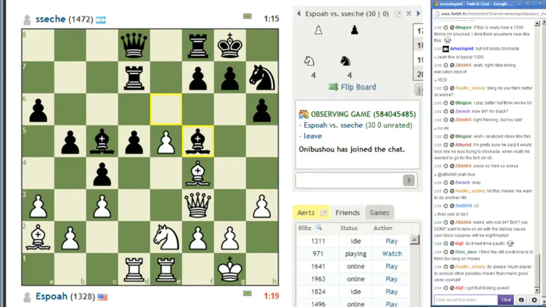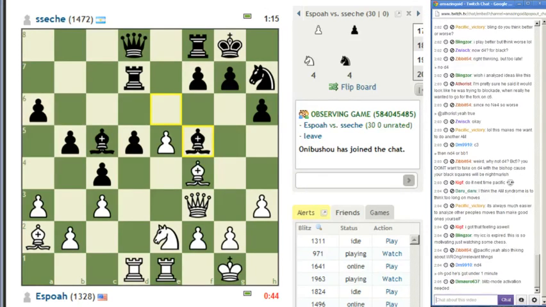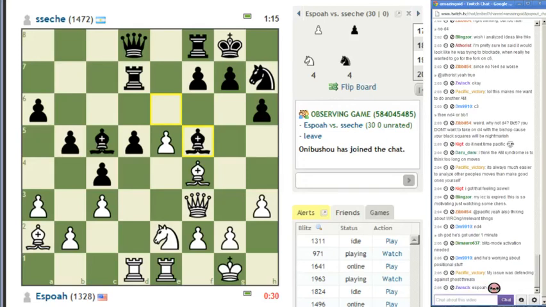Let's see. If I continue operation knight rerouting, I could threaten the bishop. He could take it. I could take it with my rook and start getting my rook over on the king side. I could also take it with the pawn and get my other center pawn protected in the meanwhile. He could come in with his bishop and threaten my rook, I guess. Honestly, I don't really mind trading my bishop for his bishop. His bishop is better.